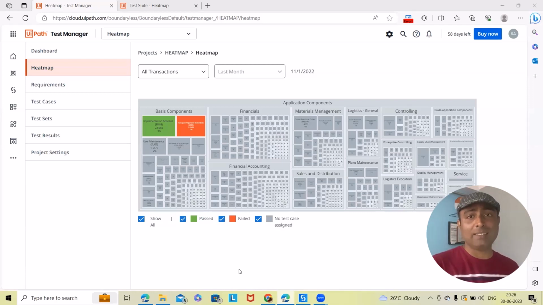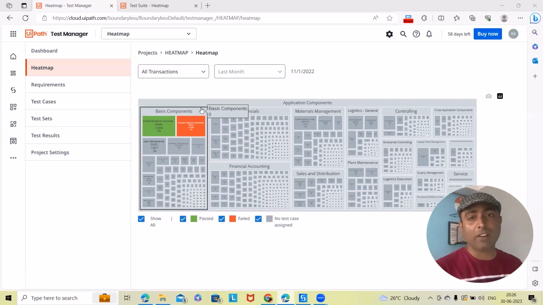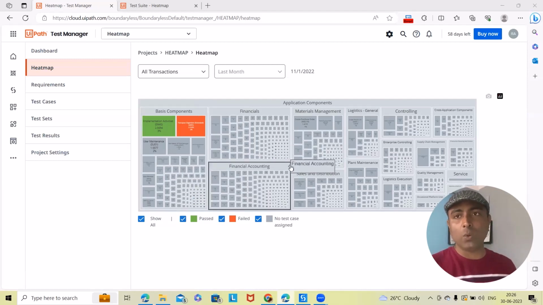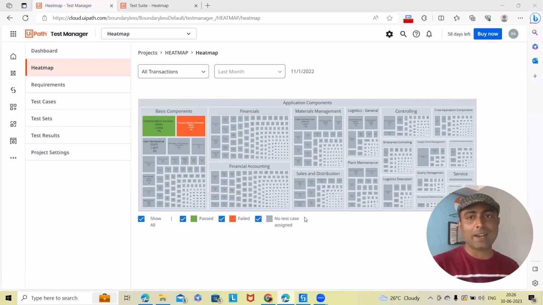Test relevance means the size of the box in the heat map displays how relevant the test is for achieving a specific goal. The size of the box answers the questions: how often and how heavily is this transaction used? So test relevance is calculated and weighted based on parameters such as the number of users and number of executions. All this we will cover within this video. So please stay until the end of this tutorial so that you will be able to understand how to generate or create a UiPath heat map for SAP applications.